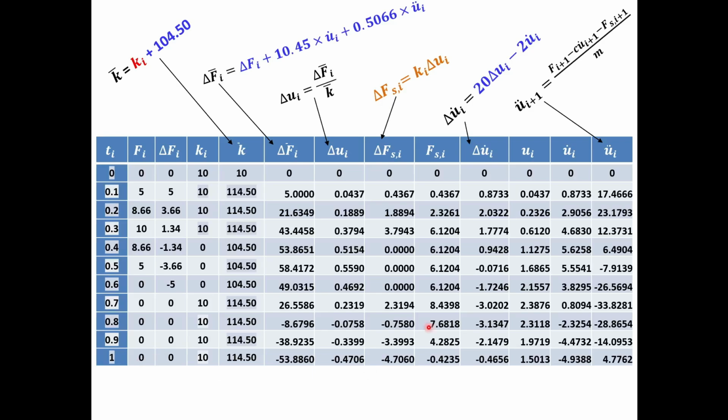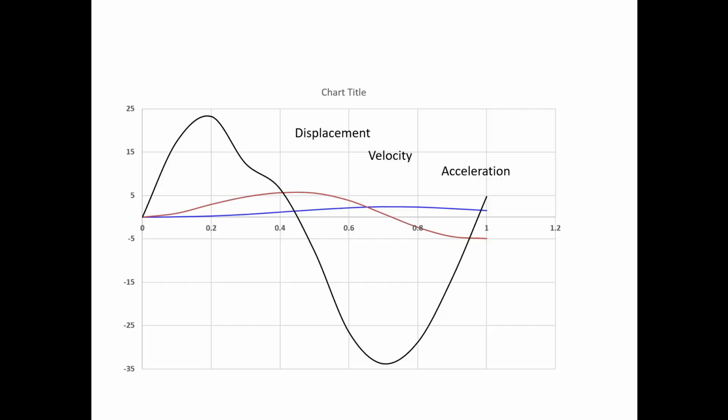Now let us see the graphs for this displacement, velocity and acceleration. They look like this. Displacement is the blue one, velocity is the red one, and acceleration is the black one. Displacement has less zigzagness, almost smooth. This is the blue one, displacement, less zigzagness. Velocity is the red one, having slightly more zigzagness, and acceleration having a lot more zigzagness, and it is fluctuating. So displacement, velocity and acceleration graphs are given here.